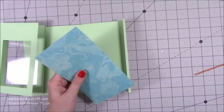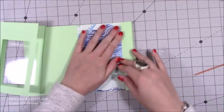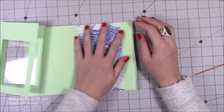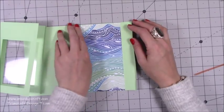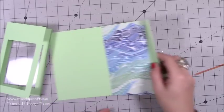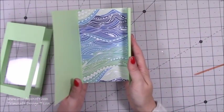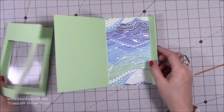So I'm going to stick that one down. Okay, and this one measures just slightly short of 4 inches, so it's about 3⅞, and it's just shy of 7 inches tall. I wanted it to cover the whole section. So you can see there, when I bring up my sides, there's no frame. It completely covers that section. But if you do want to have a bit of a frame, then by all means, bring that in.